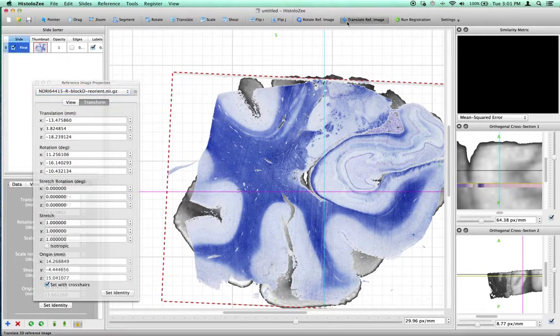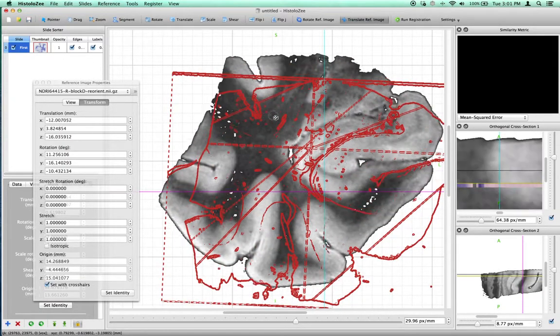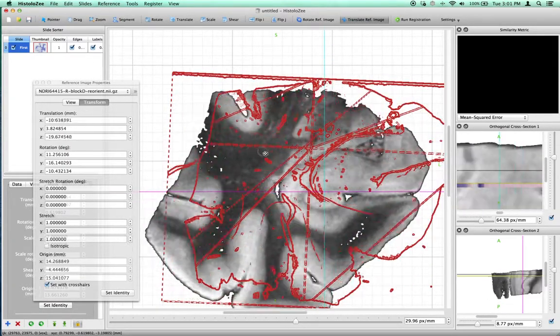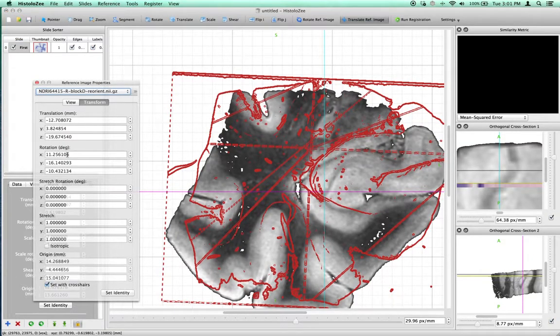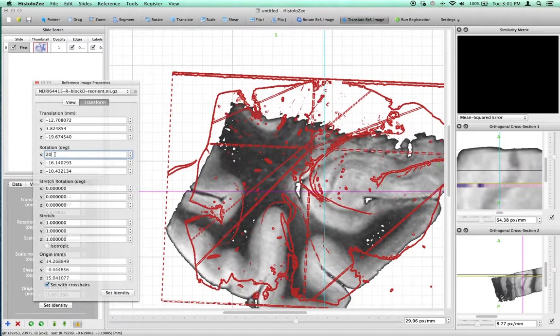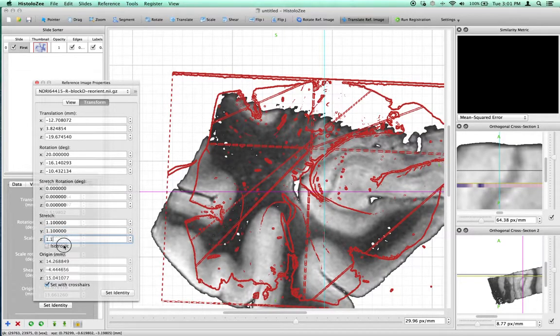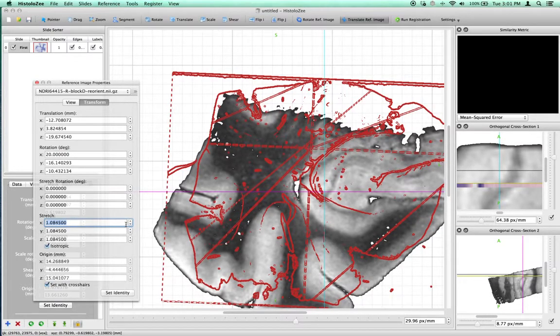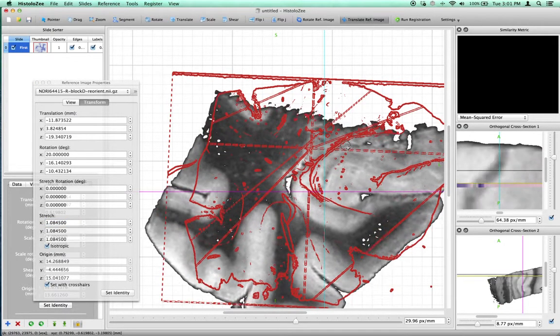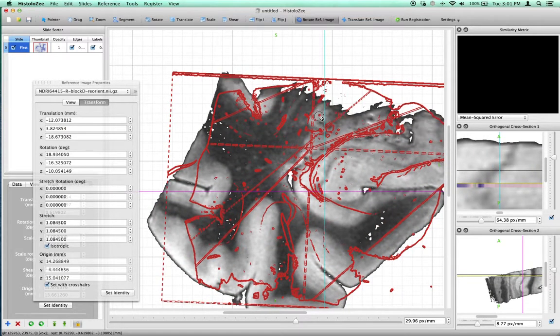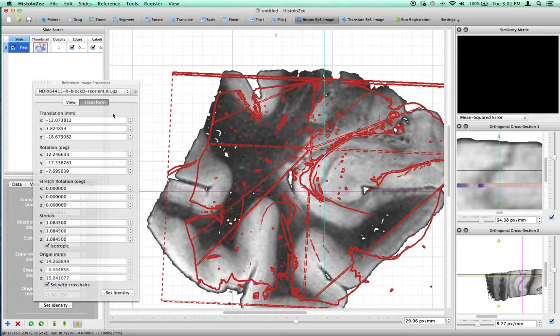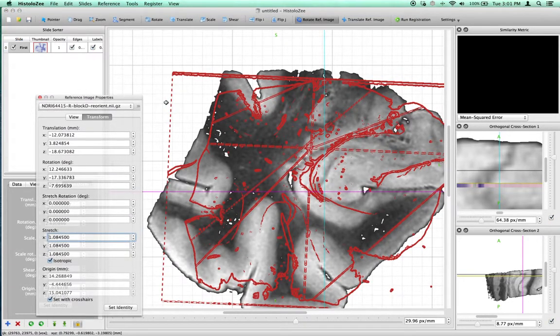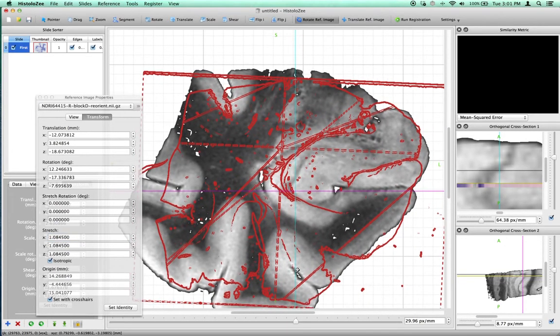And if I apply transformations to the MRI, you can see them updated in real time in the reference properties window. We can also type numbers in here. So if I want to apply a 20-degree rotation to the image, I can do that here. And we can apply stretches to the image here, make them isotropic, etc. I'll just fix up this rotation parameter. Okay. Next, I'm going to show you a few basic automatic registration methods to help you align histology and MRI together.